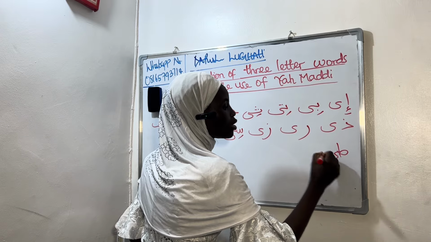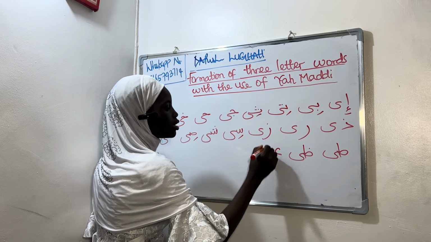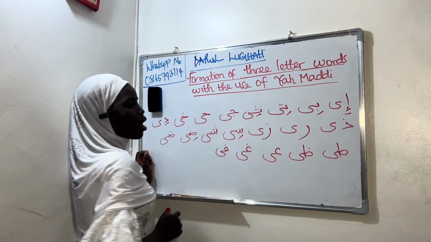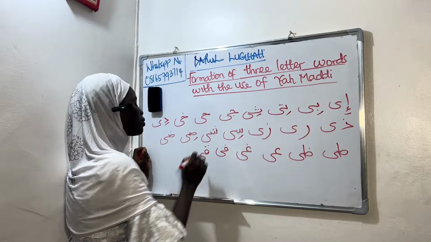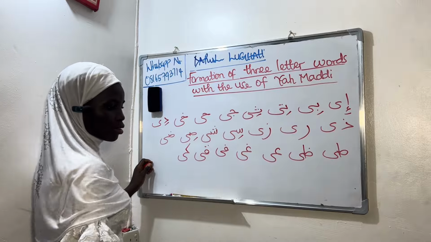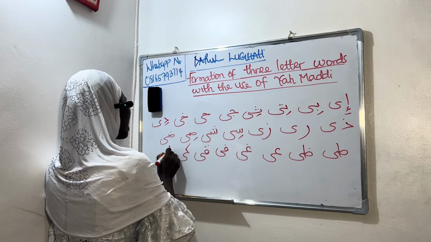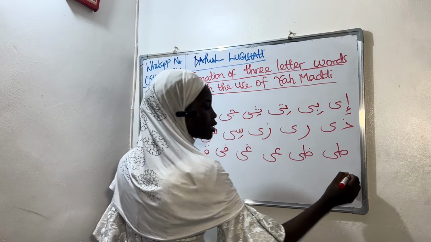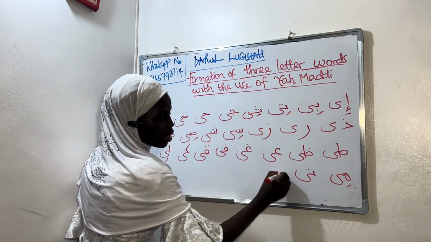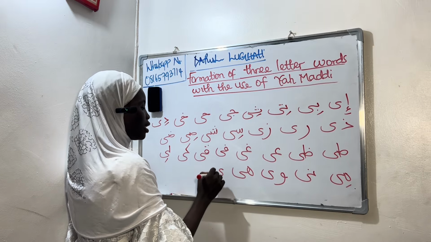Ra Kesra Yā Maddī, Ri; Ga Kesra Yā Maddī, Ri; Ain Kesra Yā Maddī, Ai; Gain Kesra Yā Maddī, Ri; Faf Kesra Yā Maddī, Fi; Of Kesra Yā Maddī, Qi; Kaf Kesra Yā Maddī, Ki; Lam Kesra Yā Maddī, Li; Mim Kesra Yā Maddī, Mi; Nun Kesra Yā Maddī, Ni; Waw Kesra Yā Maddī, Wi; Ha Kesra Yā Maddī, Hi; then Ya Kesra Yā Maddī, Yi.